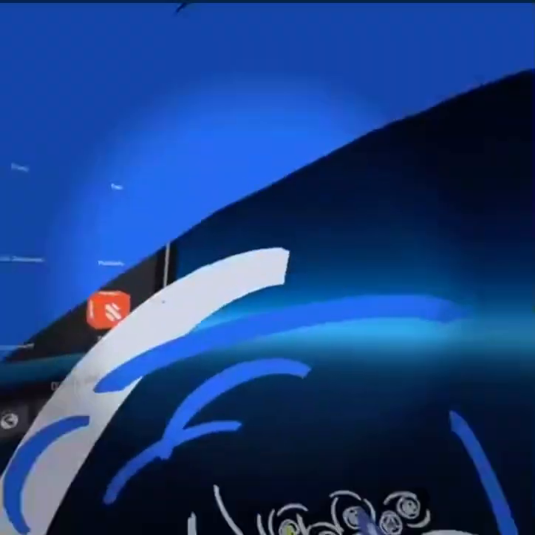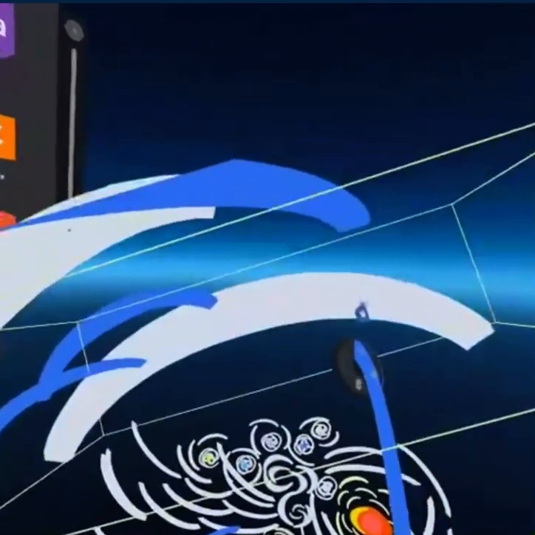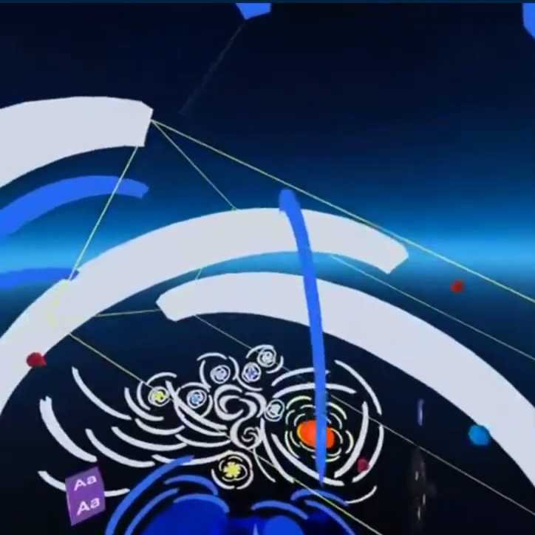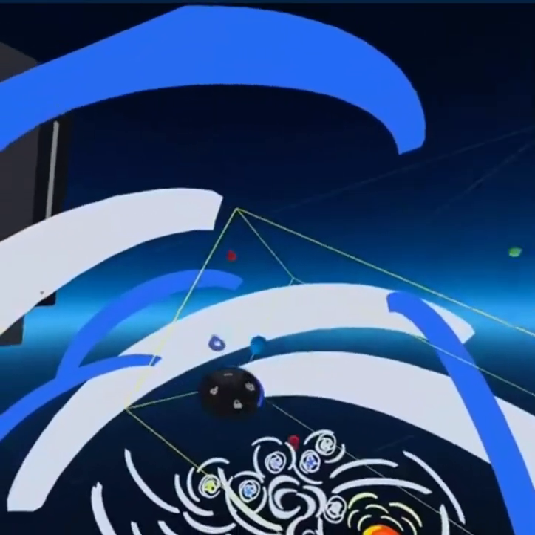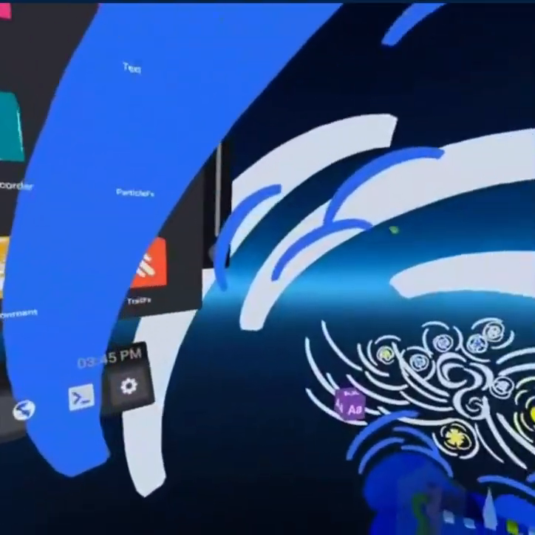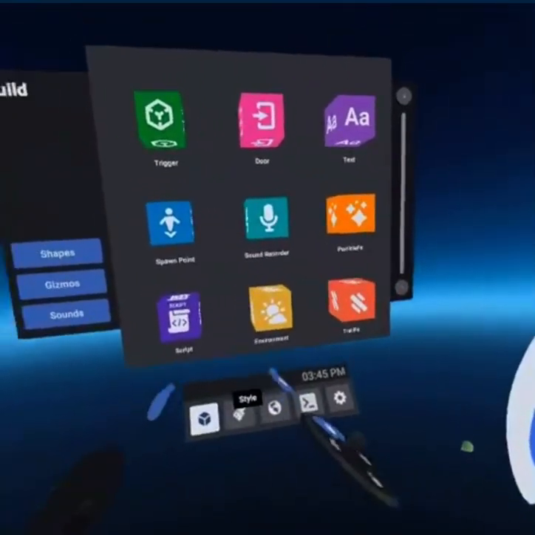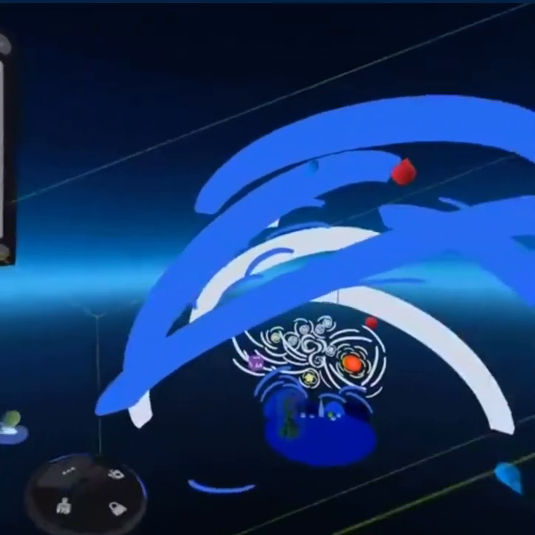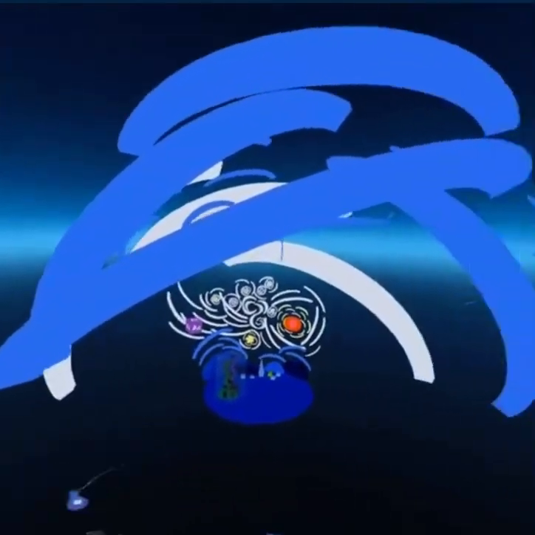So now let's make something interactive, now that we have our starry night. I'm going to create a star and a very simple script.